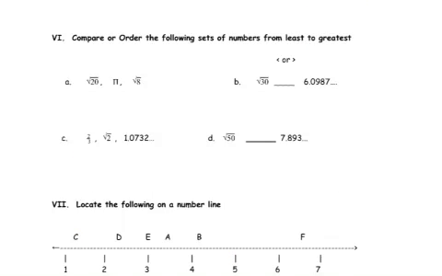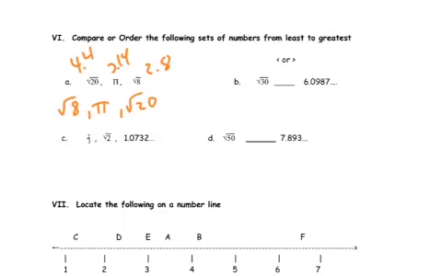Okay, so in this section we're going to write these numbers in numeric order, or we're going to compare using greater than or less than. So in the first one, which number comes first? Well, the square root of 8 is between 2 and 3, so I know that's going to be about 2.8-ish. Pi is 3.14. And the square root of 20 is about 4.4. So when you rewrite these in order, you can see that the square root of 8 comes first, followed by pi, followed by the square root of 20.